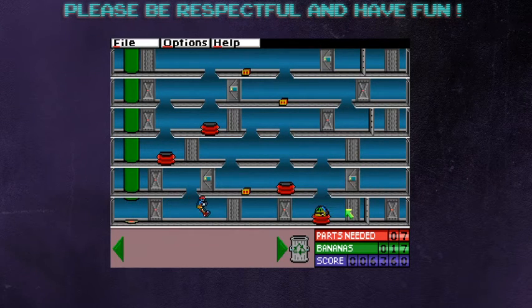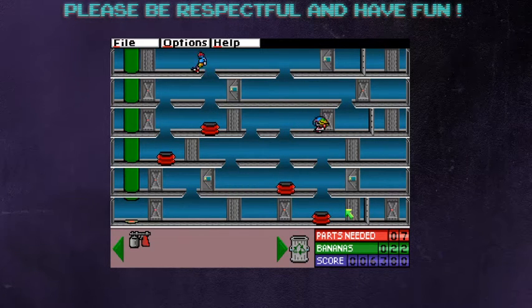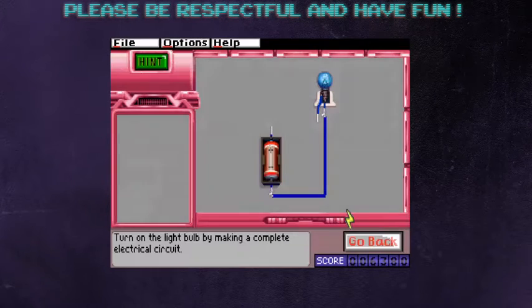All right, and then there are a few distinct forms of the warehouse as well. These are the bouncy ones. And if you notice on the right-hand side here, just above me, and then three above me, there's doors on the right that look black, and you can actually go through them to another one of these screens. Just because you need more parts, you need more space, so it graciously provides that. I'm just going to collect all these parts that are in the overworld. Yellow paint's not great, but we'll start up here at the top and make our way down.